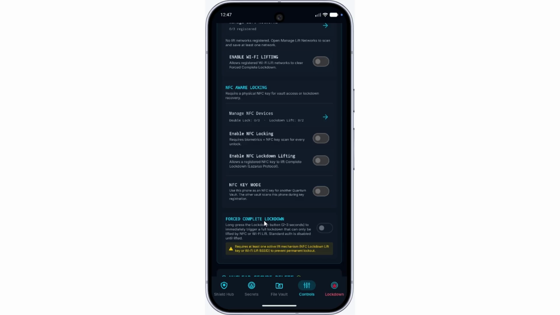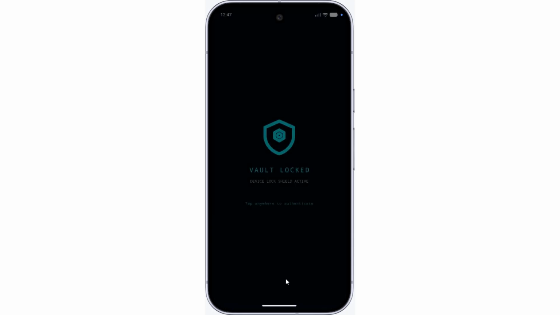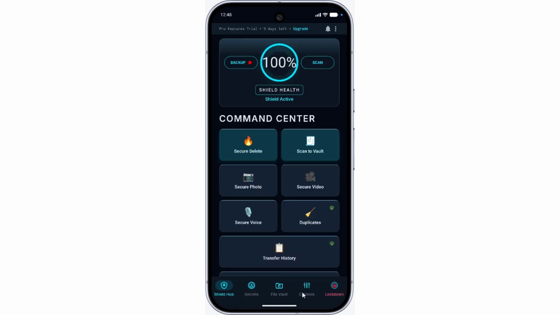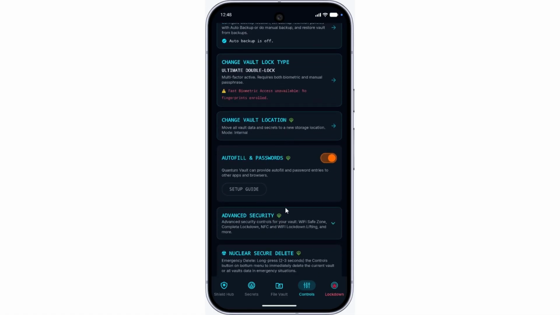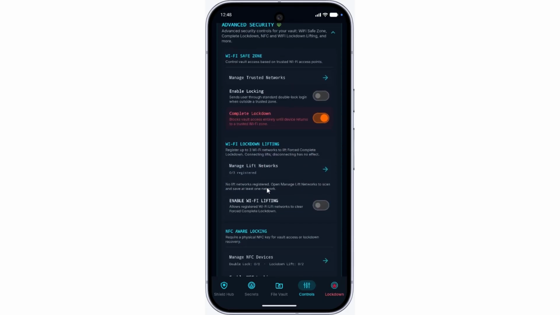But what you can do is, if you have enabled force lockdown, then you can hold the lockdown button for 3 seconds, and your app will go into complete lockdown state, as we saw in the case of the safe Wi-Fi zone. And in this case, the app will not work even in the safe Wi-Fi zone.